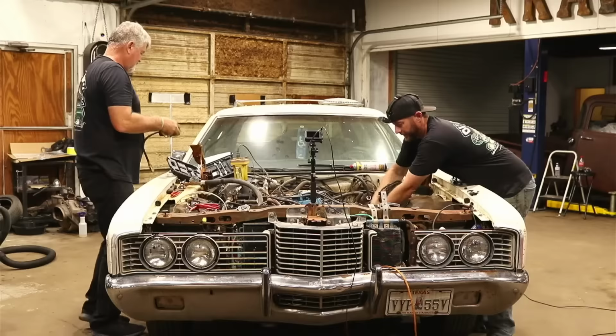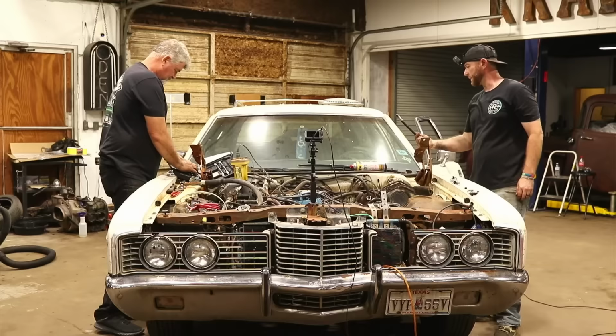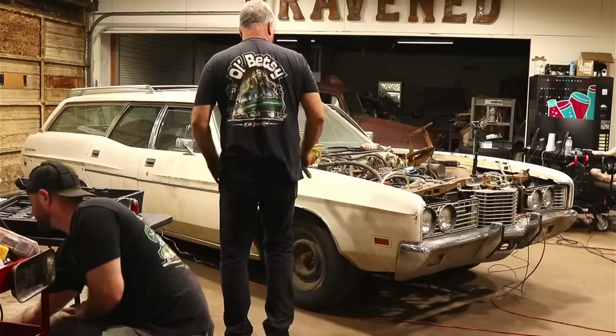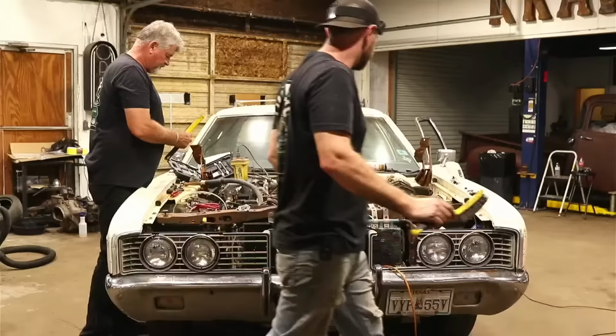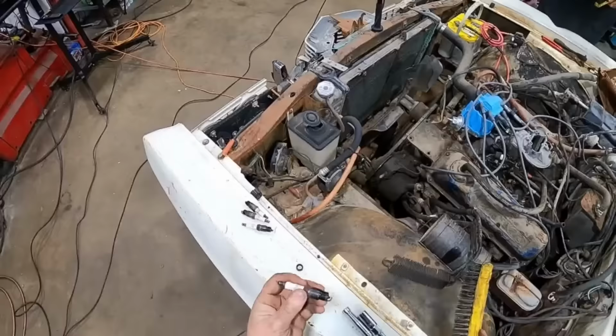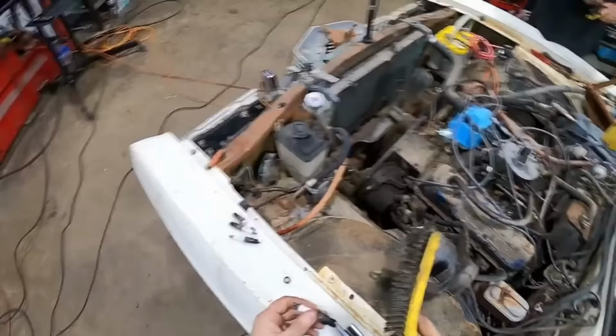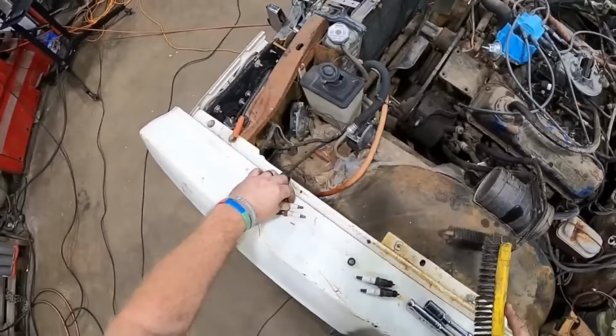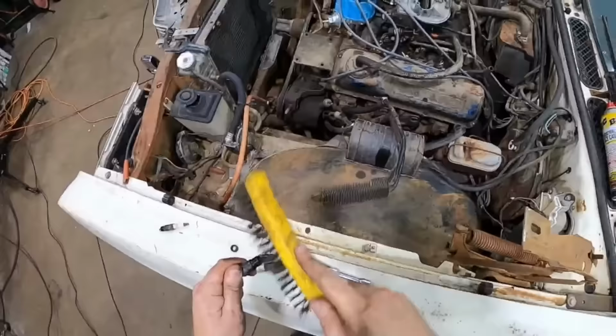Say we grab a wire brush. Guess that's all that oil we put in there though. Pretty oily. Hopefully that's what it is. Got one. Okay. Just going to clean up these old spark plugs that were in here because honestly they don't look too terribly bad. A little rust down at the base of them, but one of us ain't doing it right. You're using the brush and I'm using the spark plug. Yeah, the way I do it will definitely grab your finger every once in a while. I just gouged one of the wires up underneath my fingernails. Ouch. My way's not right.